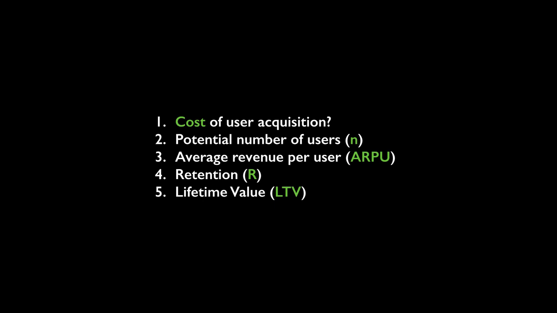So as we think about market size, not just from the top down, not just as the total aggregate, total addressable market, and the more serviceable addressable market, the SAM, as we think about the bottoms-up approach, we need to think about the unit economics of the channels we're going to go through to acquire users, how many users we think we can get, how much we think we can make off each user, and then how long we think we can keep those users around.